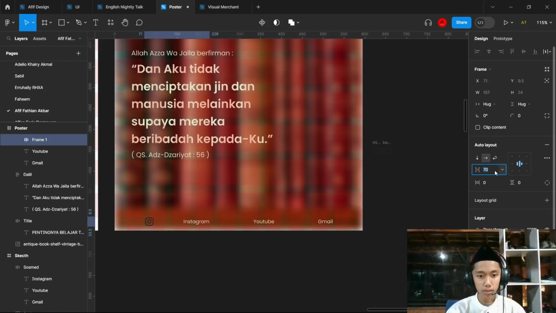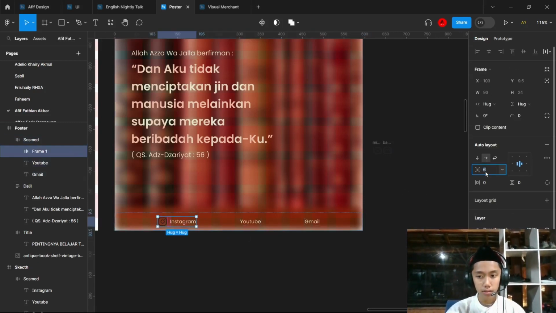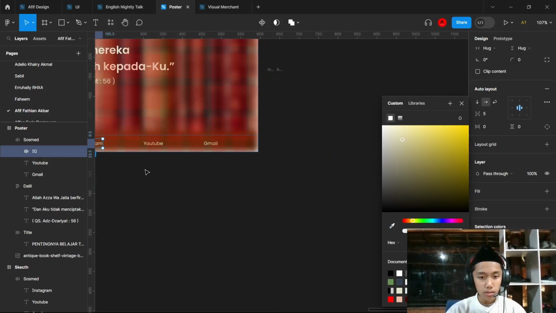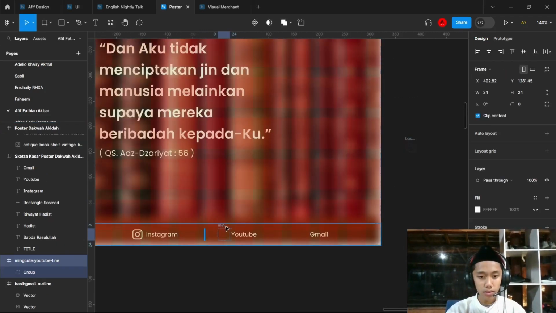This. You can set the spacing. I will use 5. Wait, sorry. Name the frame IG. Oh yeah, I'm using auto layout. Just click Shift A and then change the color. This one too.